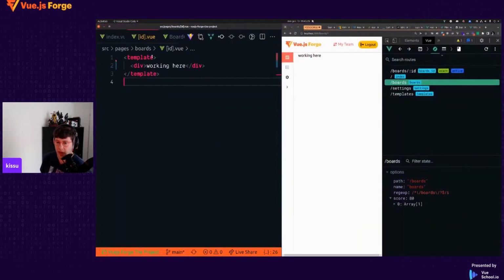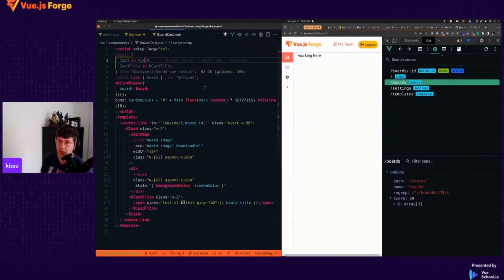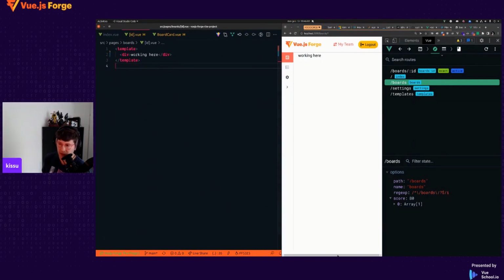Now we can proceed into making the actual ID page. Yeah, so let's start with the board. So this is a bit tall. So yeah, sorry. This is live code, so kind of stressful. Sorry for that. So let's go to the ID. There we will get some basic content of creating the actual board and making some basic visuals.